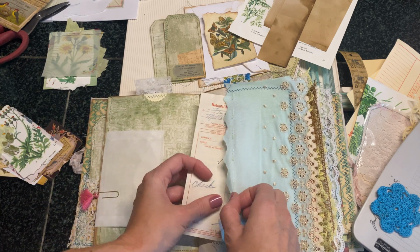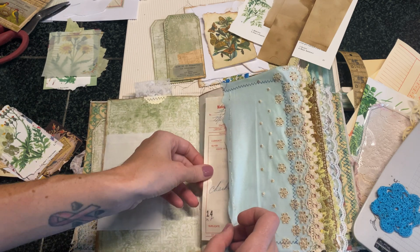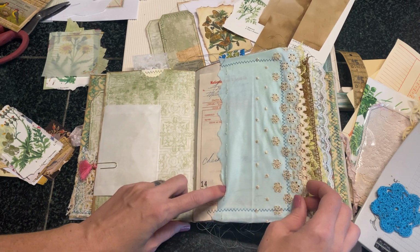So I'm gonna use this vintage receipt here. Just go stuff it in. That would be kind of fun for someone to use. And then I like how it looks peeking out. I'm hoping you guys can see.